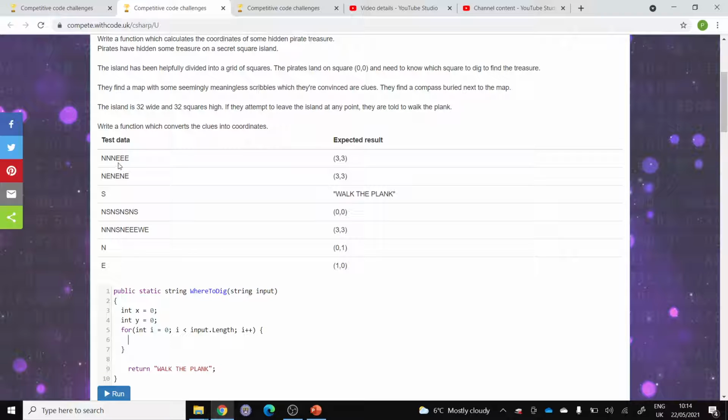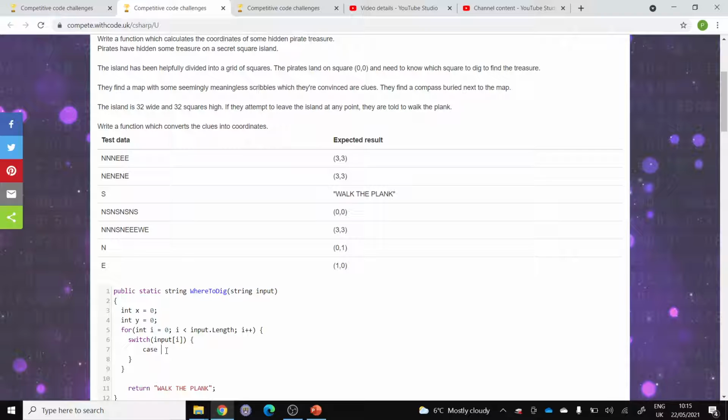And then the character that we're looking at the moment should be the input at position i. So that's going to be a character, and then we want to double check what that is. So you could use lots of if statements. I'm going to use a switch statement, which is the equivalent of lots of ifs. So we'll say do something different, like a switch on the wall that has different positions, based on what this value is, what this character is.